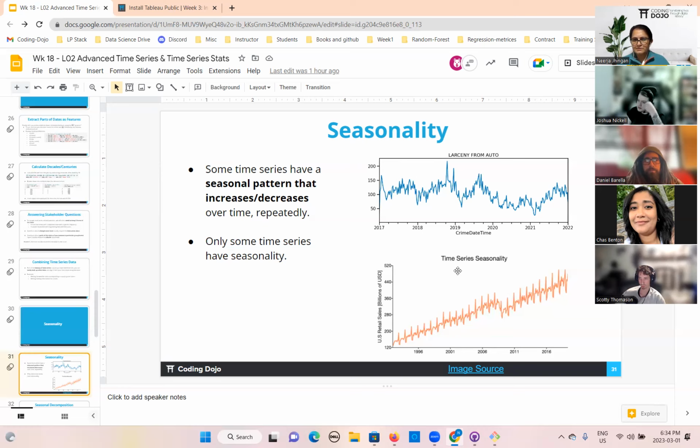If we look at this time series seasonality here, this is the US retail sales in billions, given in USD, right? Here we can see it started from maybe 1995. It started like this, right? So maybe retail sales go up on the holidays, on special days like Boxing Day, Cyber Monday, or other days when retail sales are very high. But it is following the same pattern over time.